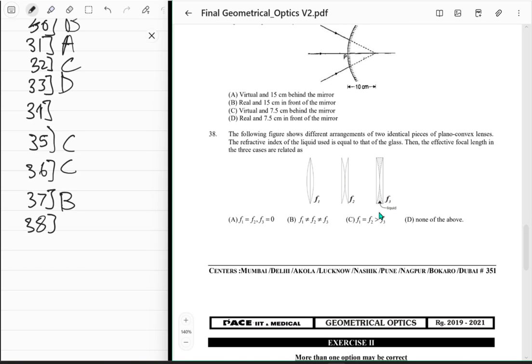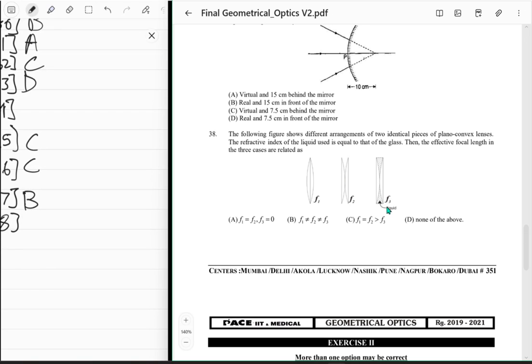F3 is just infinity. Yes. Isn't that correct? So then none of the above would be the answer. Well, we just have to check if F1 and F2 are going to be the same. So for F2, the first surface has no power, and the second is going from mu to 1. So it's 1 minus mu, and the order is now different. Okay, it turns out the same thing, in fact.